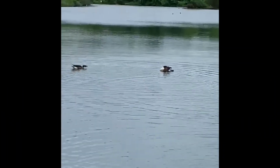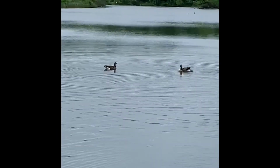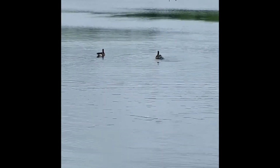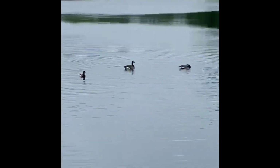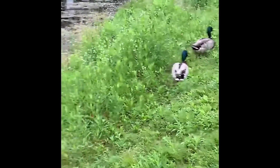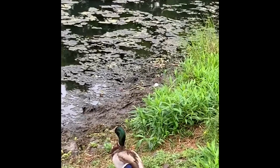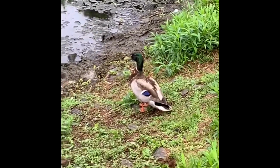Good morning, guys. Today I'm gonna show you around my pond. I have a small pond by my house too. I see 2 geese. I remember in Miss Jackie's story from yesterday, there were some geese. And look at here, there are 2 ducks with green heads, and there is 1 more over here. So 2 plus 1 makes 3 ducks. They're taking a little walk, and this one is trying to decide whether to go or not in the water.